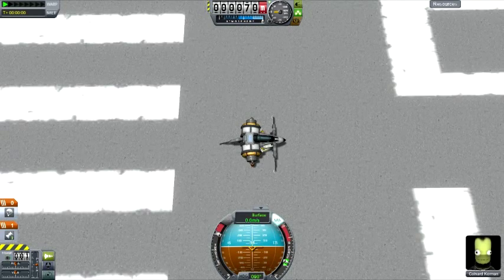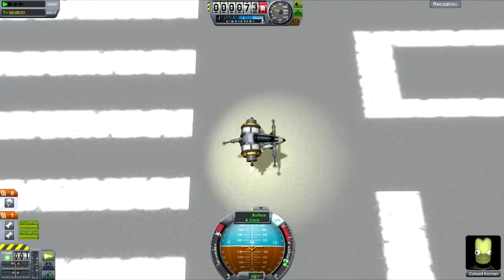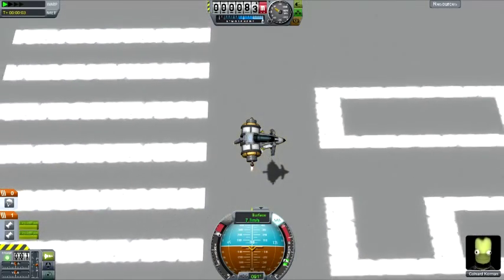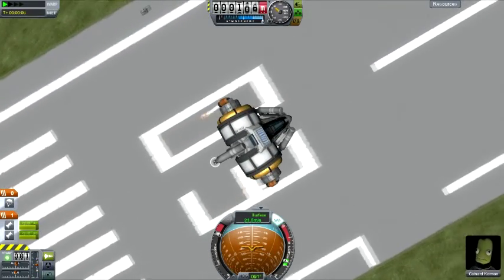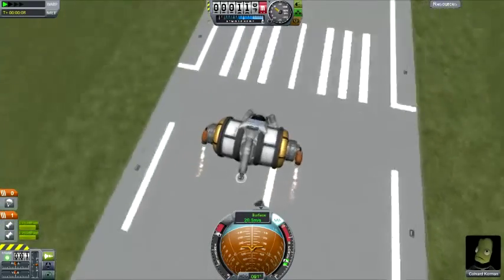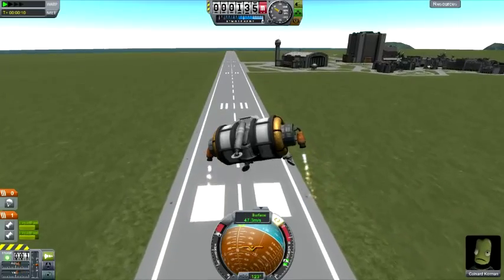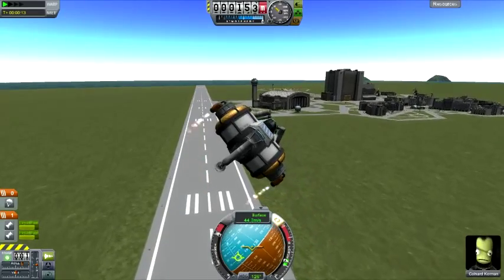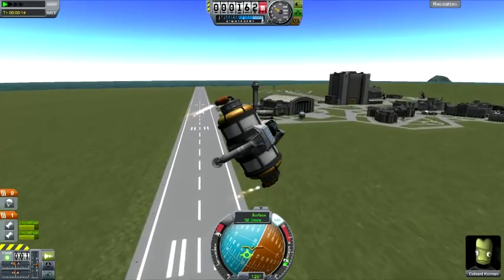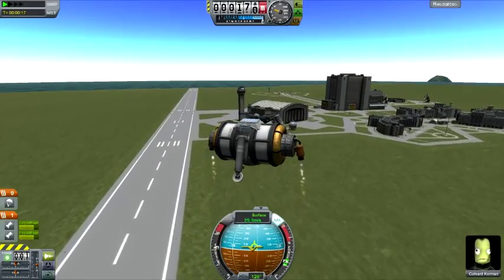Alright, we have a go for launch. Today we're flying with Calnard. 3, 2, 1 — and we're off! We can put the gear up. How lovely is that? This thing has a TWR that rapidly increases as the fuel is drained, and it can actually go for something like 2 to 3 minutes depending on how well you throttle it. In other words, it has more burn time than some of my other comparable VTOLs.